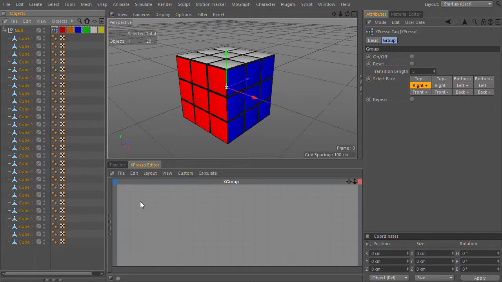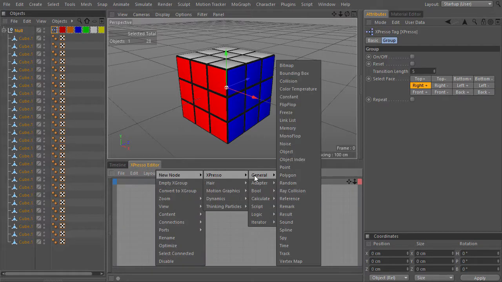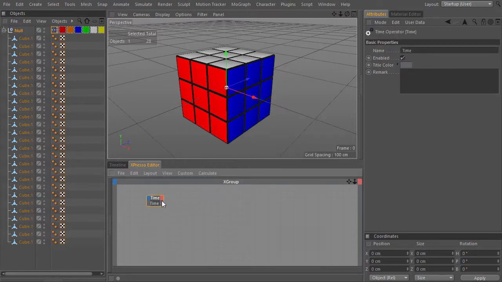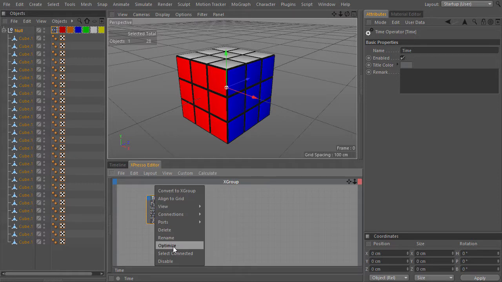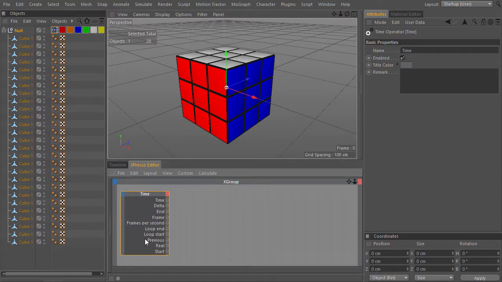The base for the custom timer tool will be the time node. It has some very interesting info that I previously didn't think useful in any way. I will not go into the details of each one of these. You can, of course, consult the Cinema 4D manual, but I will talk about one info in particular, and that is the previous info. What the previous info does, it gives us information about the previous state in time. And by that, I don't mean the previous frame, but the previous state, because believe it or not, time has a positive flow and a negative flow.